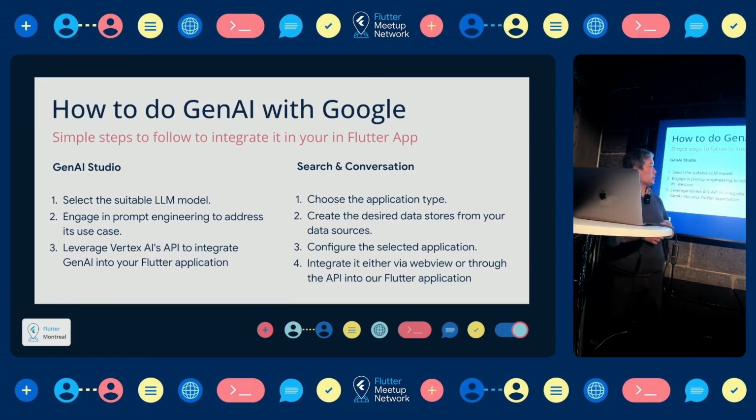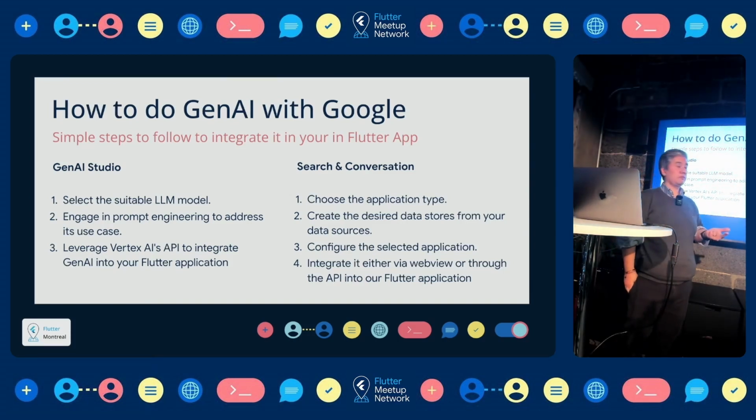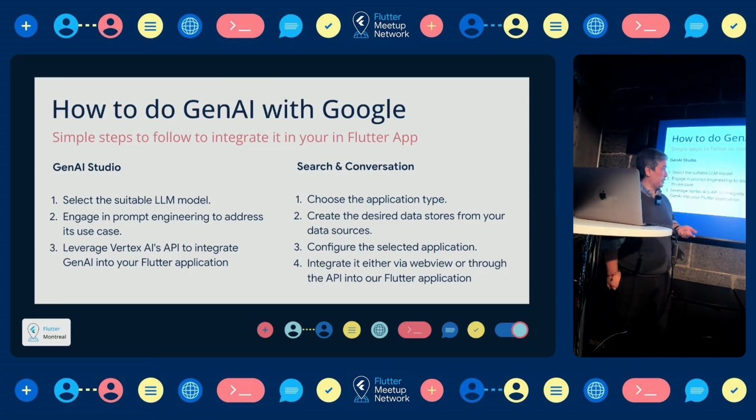The next one is about search and conversation. You can easily and rapidly build a search engine and a chatbot with Vertex AI. All you need is your data, structured and unstructured, to which you are going to connect your application to be able to use it in your Flutter application through APIs.